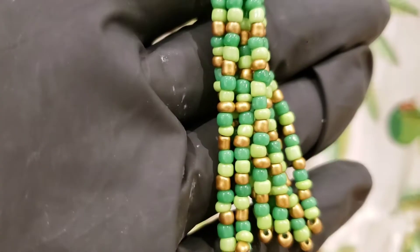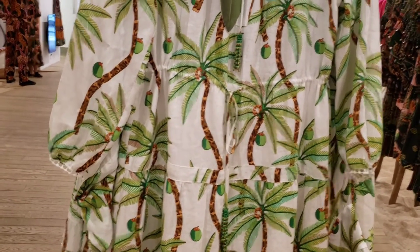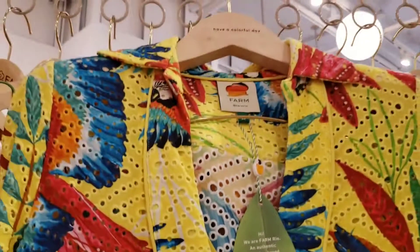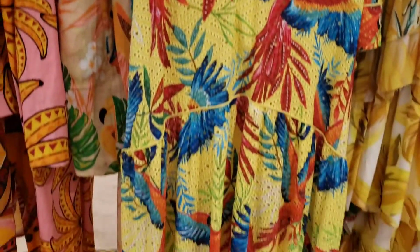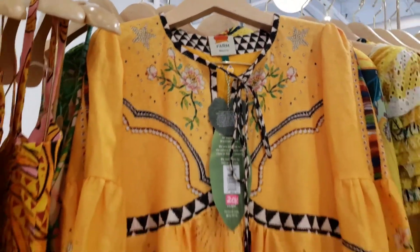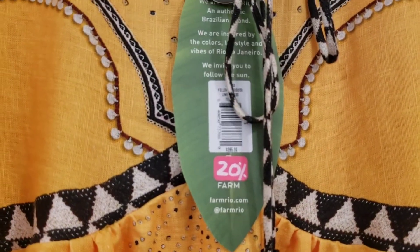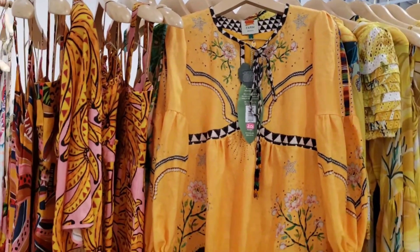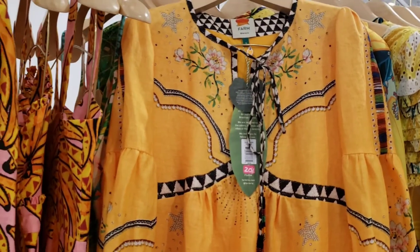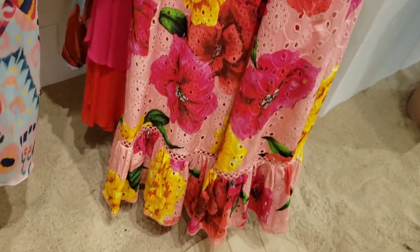Everything has a little bit of something extra. Even their sale sign is fun — going bananas over the sale! This caftan right here is absolutely stunning — 30% off. This is another gorgeous piece in a darker yellow going a little bit towards orange, now 20% off. This is a great time to start stocking up for your vacation next year, or if you're a person who goes on vacation in January or February, this is a great time to stock up on beautiful vacation pieces. This is another gorgeous piece that is 30% off right now.